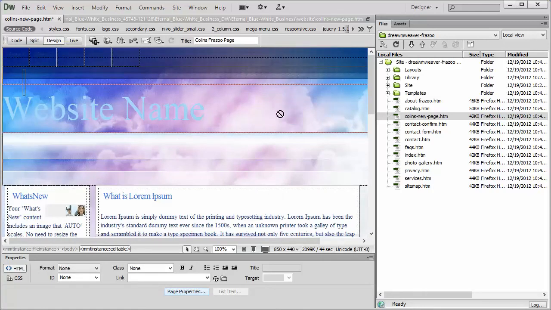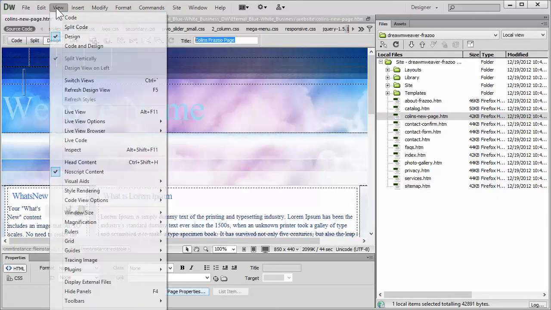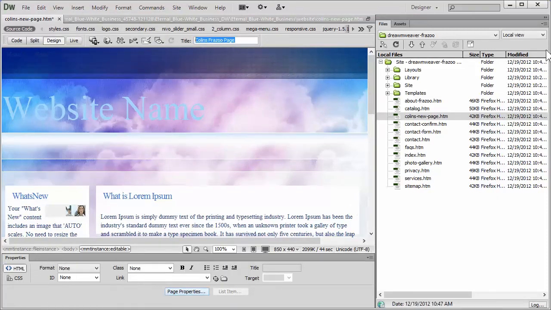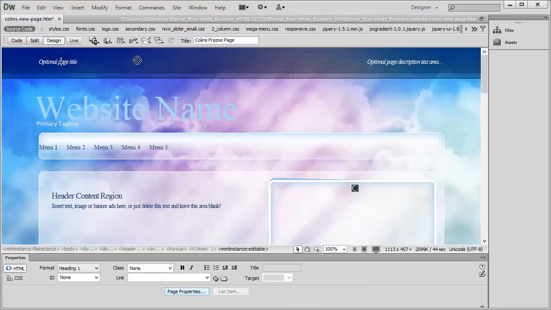The next is actually even more important, it comes right after the meta title. The title up here is the most important SEO thing you can do on a page. The next most important is the H1 and the H2 descriptions. So first, let's go to our view, visual aids, and let's hide all the junk. Next, let's collapse this panel because we can't see the title and the description without the page being in full mode here.